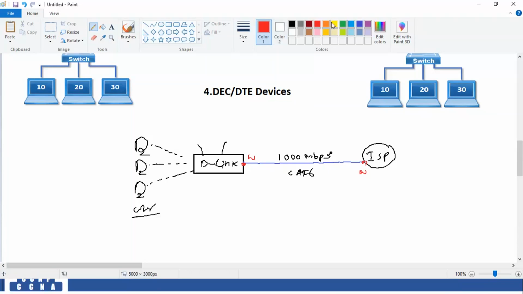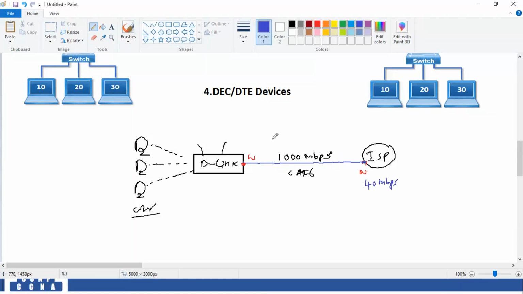The ISP will set that bandwidth, as per the customer plan, whether it is a 40 Mbps plan or an 80 Mbps plan. Based upon your plan, the ISP will configure the WAN port bandwidth as 40 Mbps.